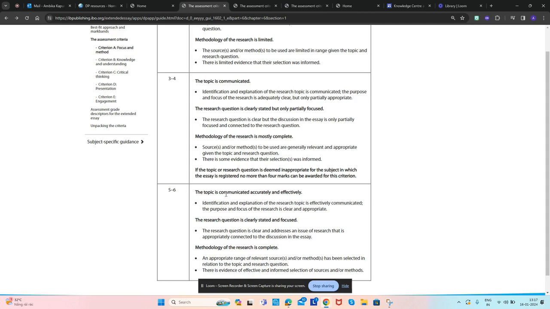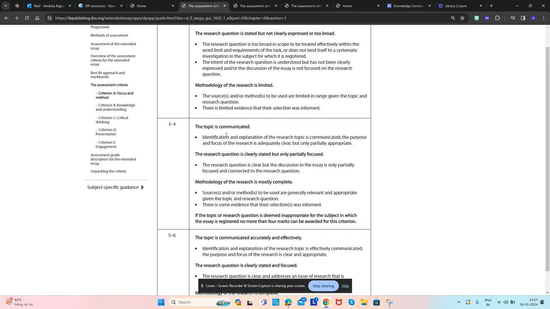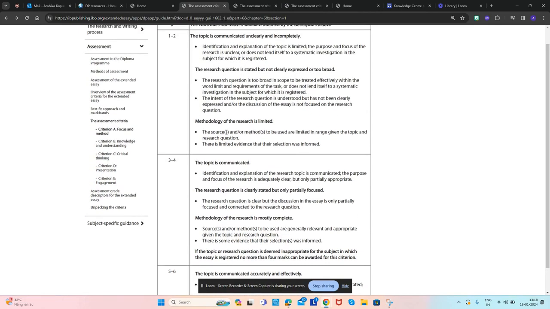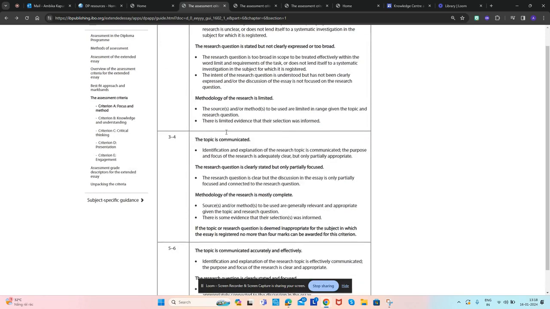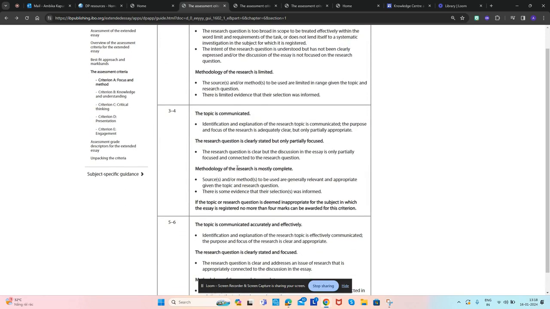The examiner has to use their judgment to decide whether there is enough to give the lower upper band, that is 5, or the higher lower band, that is 4. So here the examiner will use his or her judgment to place the student, to balance the student's work.